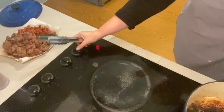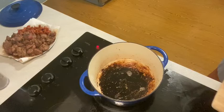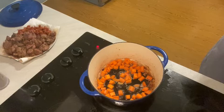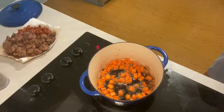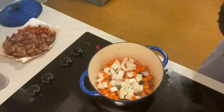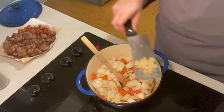I've added more bacon to the bottom of the pan. I've got carrot going in. And I'm leaving my onion in kind of big pieces just because I want to be able to see it. So there's a half. Oh, I almost forgot, about 5 cloves of minced garlic.